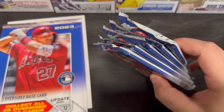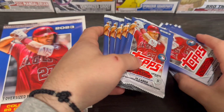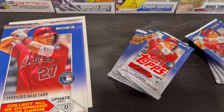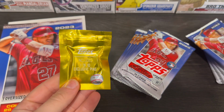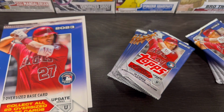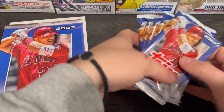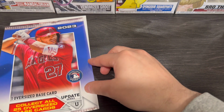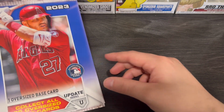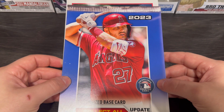We have the first, what is it, five packs? Second set of five packs. Then we have a one of ten pins, and then we'll open the silver foil pack last. Same with the pins and stuff. We'll do the standard packs first, and then the standard packs second. We'll open this, not open, it's like a piece of cardboard, so I guess we'll slide it down.